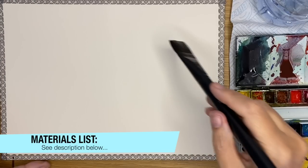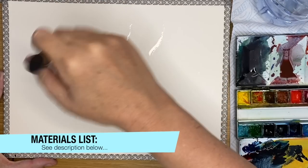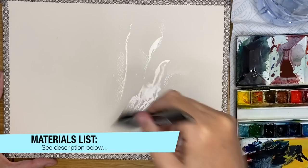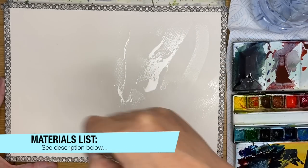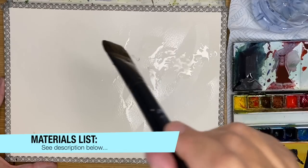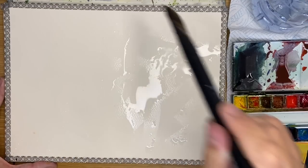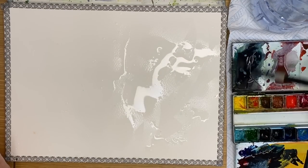Let's get started. I am using cold press paper and a flat 1-inch brush, and I'm going to wet the paper quite randomly, so there's going to be wet and dry areas. For a full list of all the materials I'm using, please see the description below. As you can see here, I'm even dripping some of the water on. This is going to be very experimental, and I'm just going to see what happens. You can't go wrong in this stage.